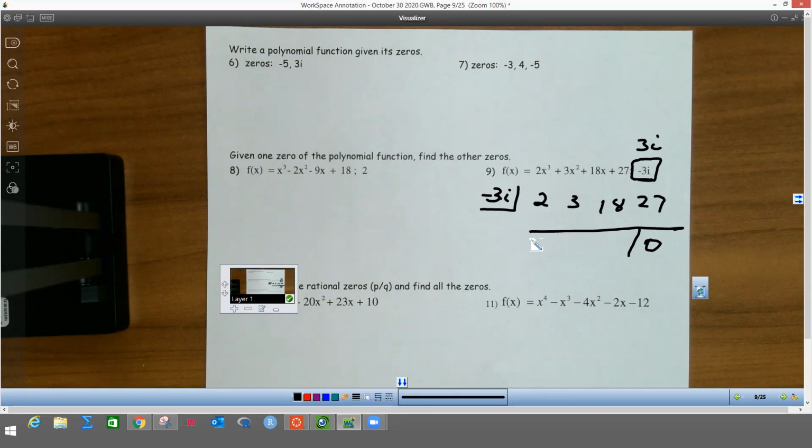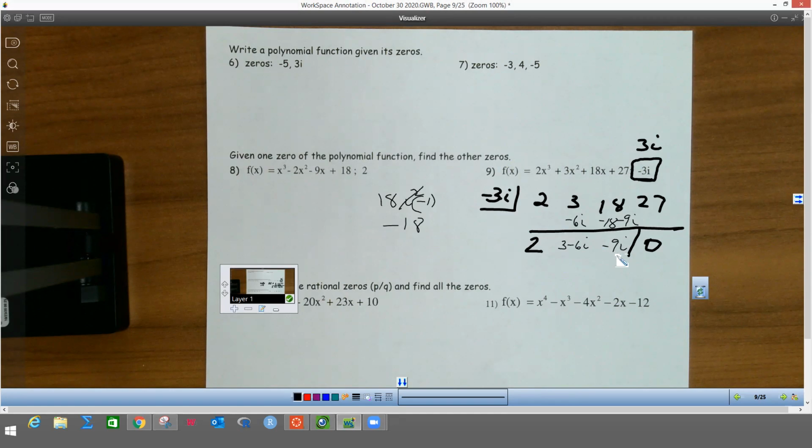So we take this 2 and bring the 2 down. I'm going to make this writing skinnier because this takes some room. Then I take negative 3i times 2, and that is negative 6i. Well, 3 minus 6i, those are not like terms, so I've got to keep them separate. And now I've got to take negative 3i times 3, which is negative 9i. And then negative 3i times negative 16i is 18i squared, which is negative 18, since i squared is negative 1. So this is the real part, negative 18. So I hope you see that 18 and that 18 cancel, and I'm left with negative 9i right here.